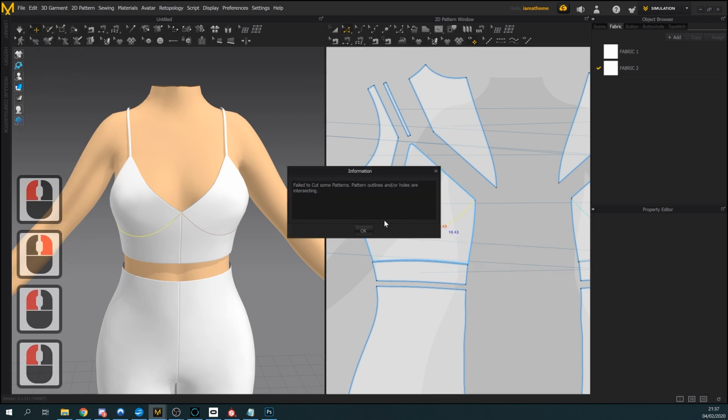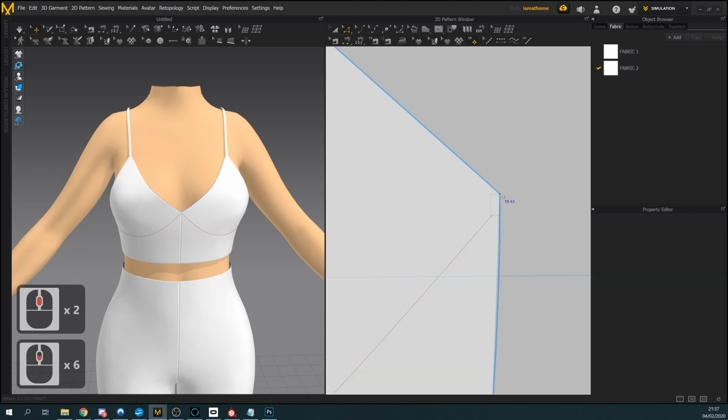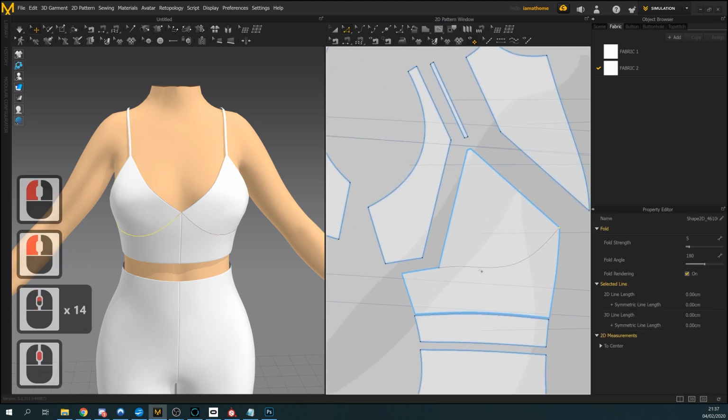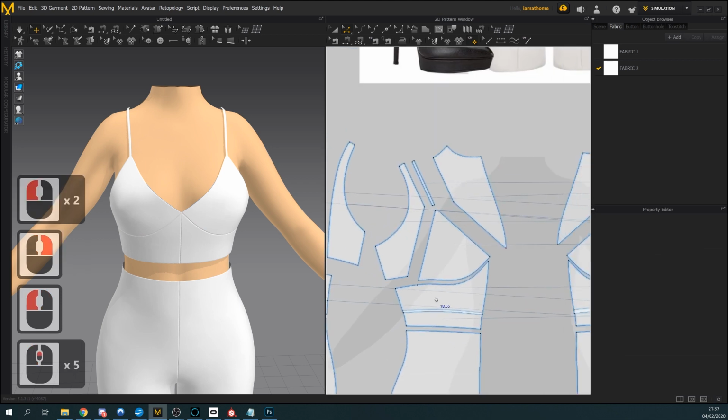Okay. There is one line that does not go to the outside. This one. That's the problem. So you have to make sure all lines do. Yeah. I think it's going to work now. Try again. Cut and so. Yes.